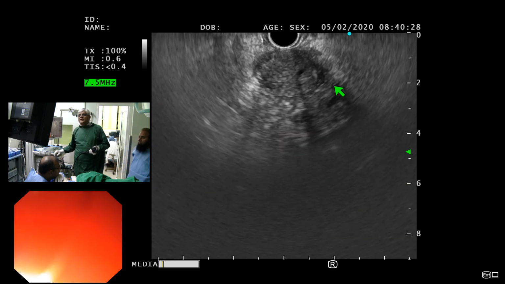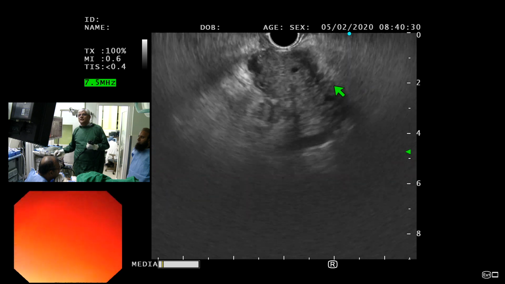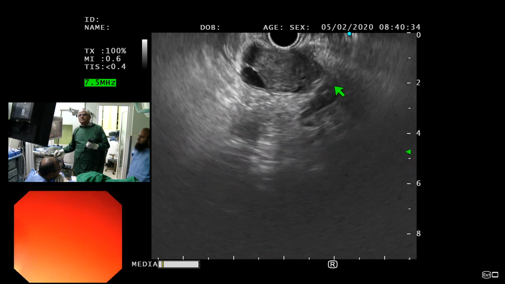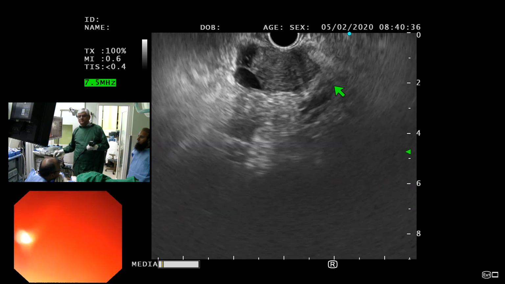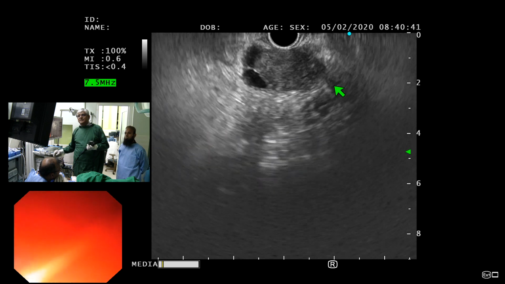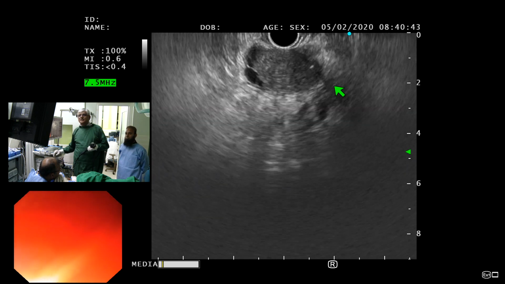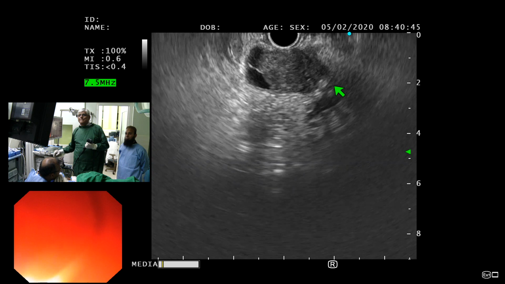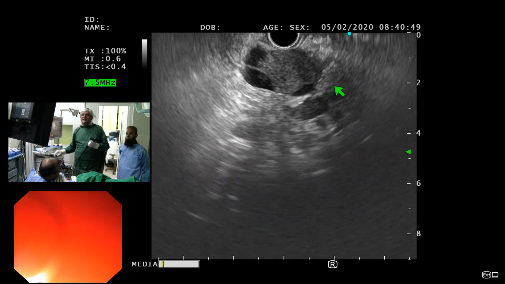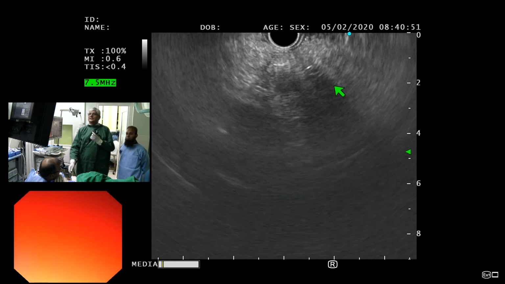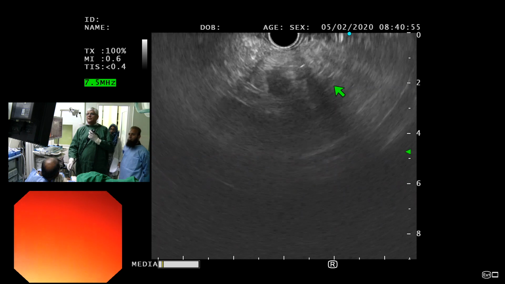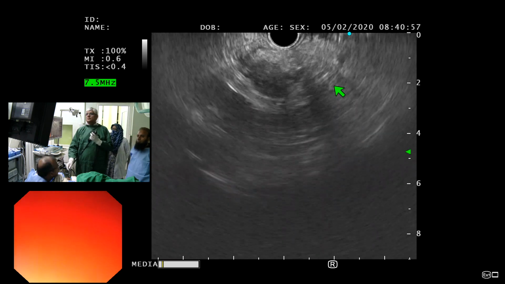Can this be something other than pancreatic? It is in the pancreatic head. It could be, most likely, in my opinion, this is a cystic lesion that has converted into something. I can't see any vascular involvement, although CT scan said that the celiac was blocked. It's away from the kidney, you can see that, and it's away from the spleen as well.